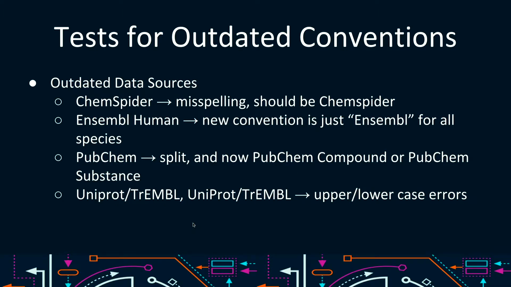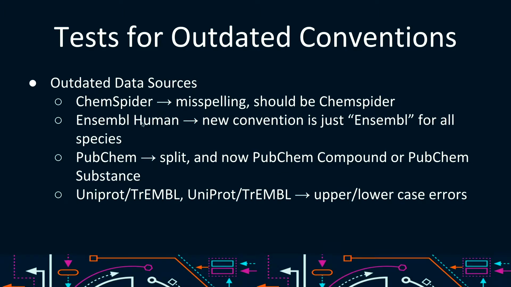Outdated data sources, so that is the problem. WikiPathways has existed for 10 years now, and things evolve, things change. Robin also mentioned that for Reactome, the platforms there change, and the pathways need to be updated for that. So data sources have been renamed, ChemSpider with or without a capital S.